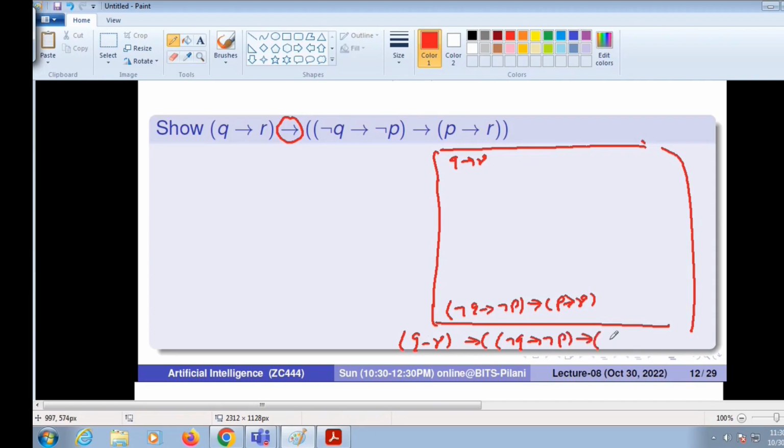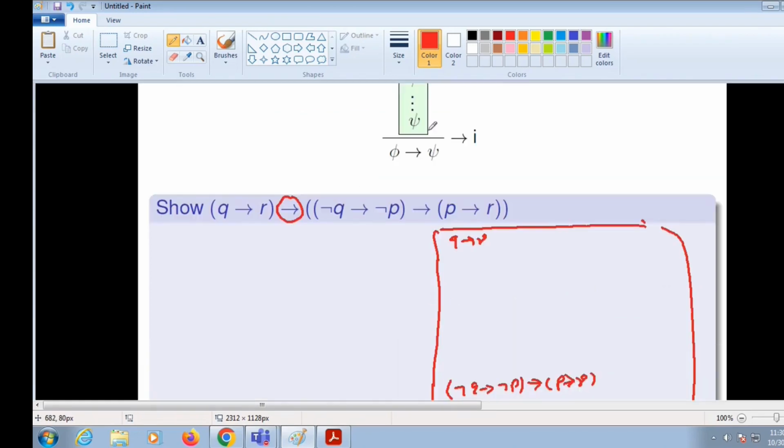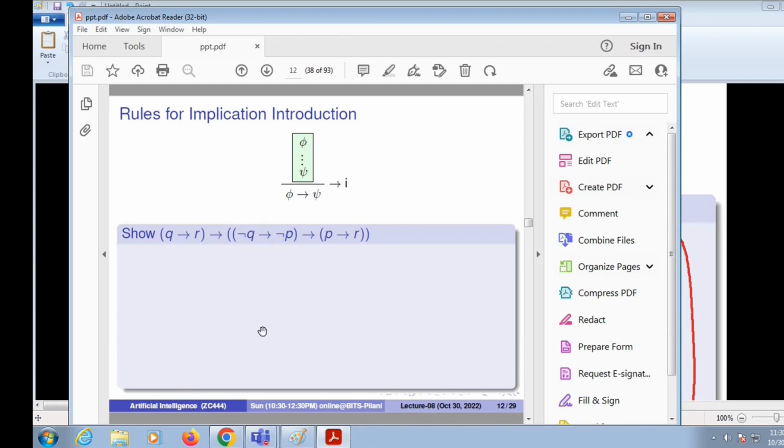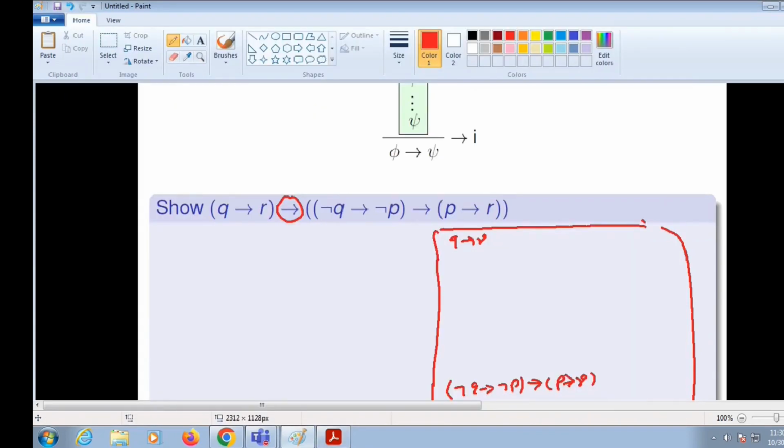Look, I'm telling the things which are very simple. Please interrupt me if there is any issue. If you are not able to follow anything, it's very easy. So here this is a statement that tells that if there is something phi, it goes to psi. So you can write like this. Using this thing, I have written this. Any problem on that? Yes or no?